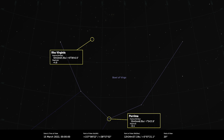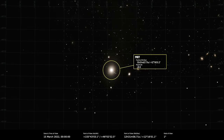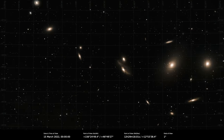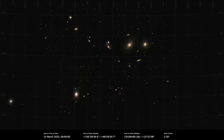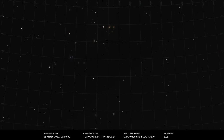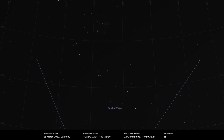Yes, and there's a number of quite distinctive galaxies that are worth observing. Most of these galaxies are about magnitude 9, magnitude 10, so you could see quite a few of them in even a modest telescope, a 3-inch or 4-inch telescope. If you find M87, the giant elliptical galaxy, that's the gateway to a very densely packed region. There's a lovely curving arc of galaxies there called Markarian's Chain, which is rather lovely to look at. But what's really fascinating is that if you spend your time looking at those galaxies, sketching or photographing them and ticking them off the list, it is amazing how you can push yourself to see more and more galaxies.